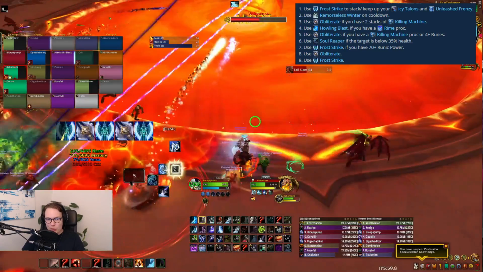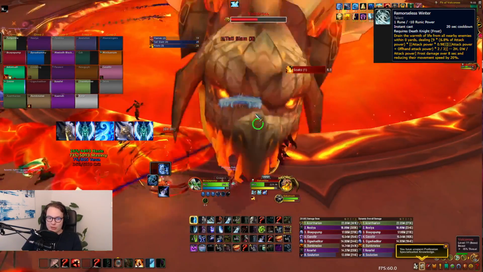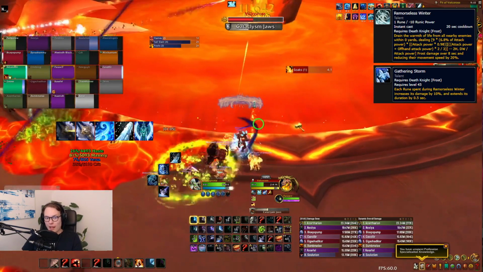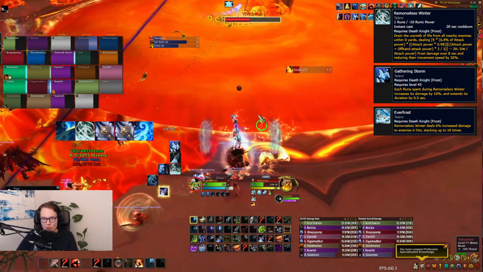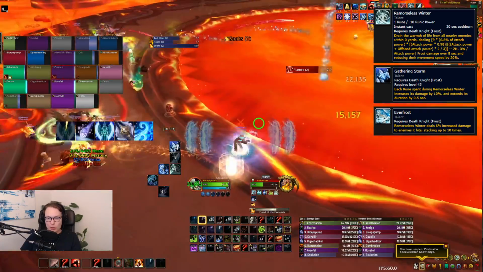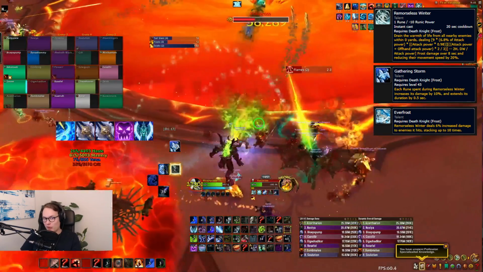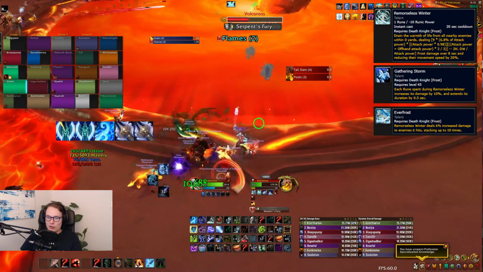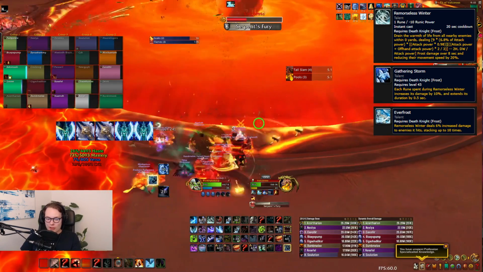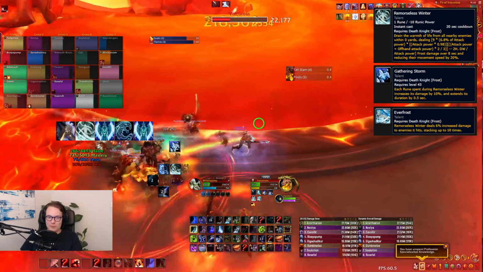Anyway, Remorseless Winter, I say we use that on cooldown, but there is a bit of gameplay around it which we need to care about. Because we have 2 talents that interact with Remorseless Winter, which are Gathering Storm and Everfrost. So Gathering Storm, essentially, when you have Remorseless Winter up and you spend a rune, it adds 0.5 seconds to the duration of Remorseless Winter and increases its damage. And that stacks up to 10 times. Now, during Bloodlust, when we have haste buffs active, we can spend so many runes that we extend Remorseless Winter until the ability becomes available again.